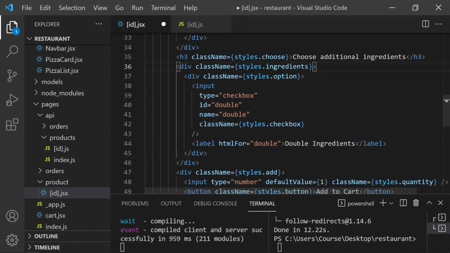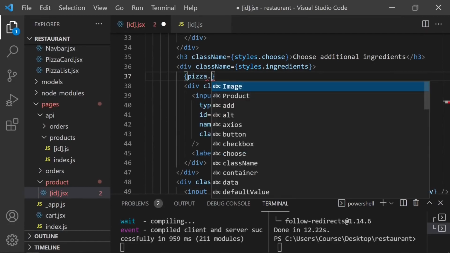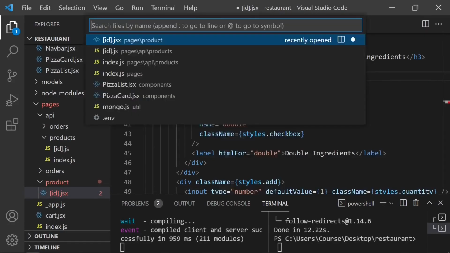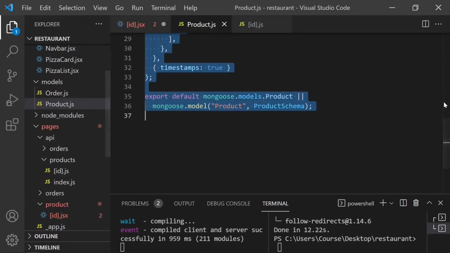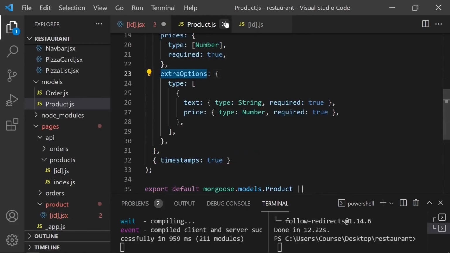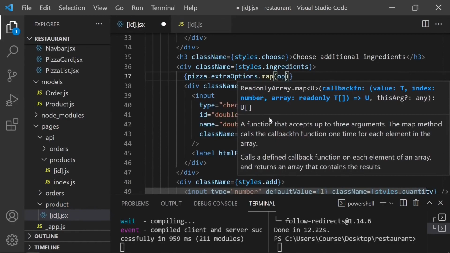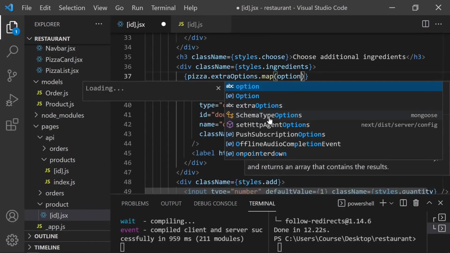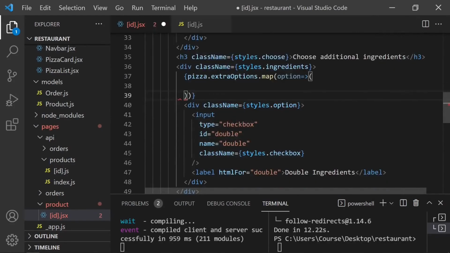We are gonna just leave one of them like that, and we are gonna use pizza.additional options. I will come here and use pizza, and what was the name? Let's open products model. Okay, extra options. We are gonna use it, and I will say map, and for each option I'm gonna call this component.